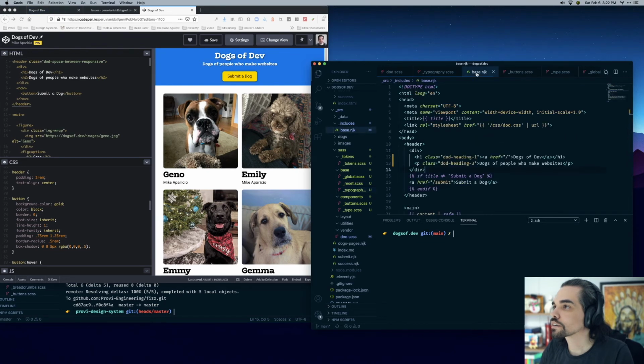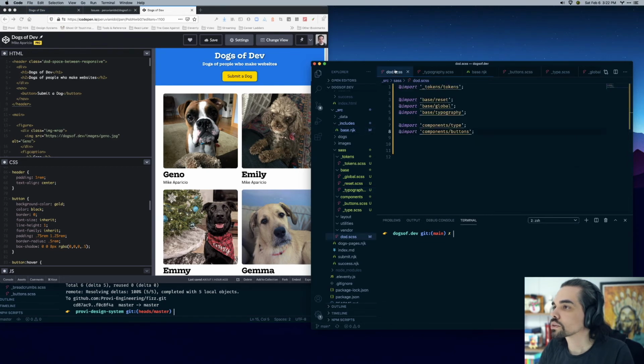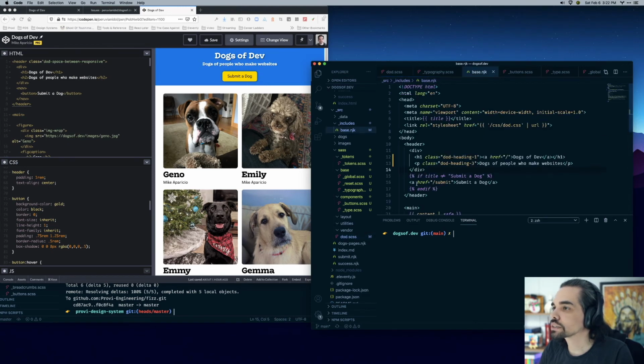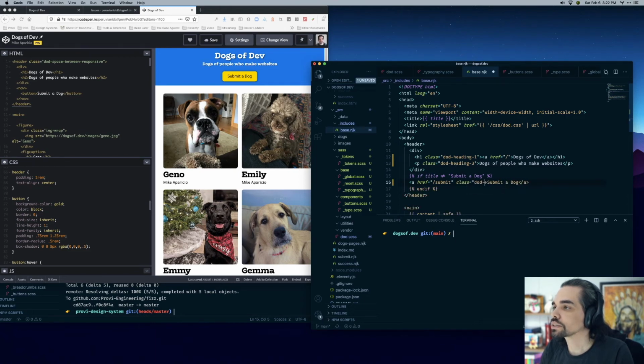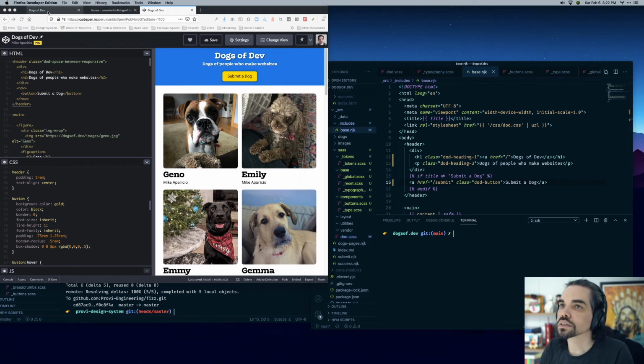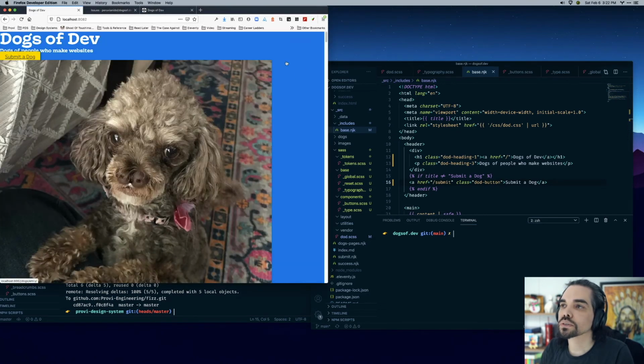Buttons will go into here, and we will add the buttons file. Okay. And so that's pulling that in. Now we just need to apply it to this button link that we have. Class DOD button. Let's see what it's like. Whoa. That's interesting.